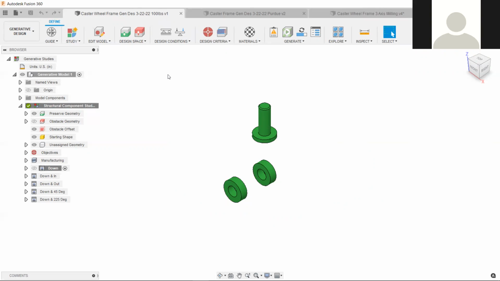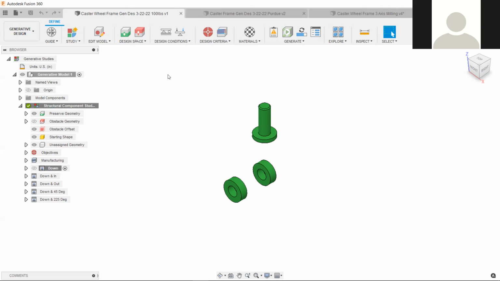Can you put a limit on how many iterations you can run, or will it just run until it meets the requirements? Yeah, another really good question. So you cannot put a cap on the number of iterations to go through. Now, programmatically, I believe that they do have a cap on that.